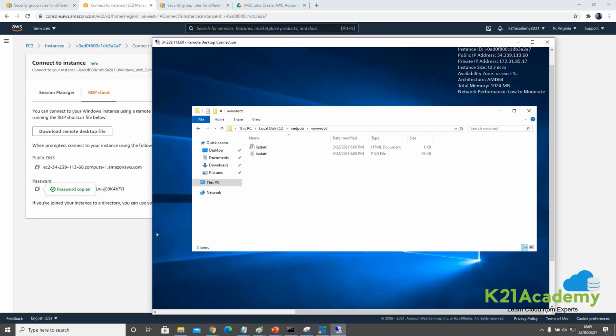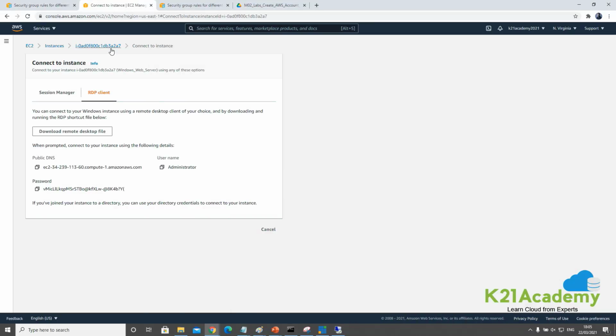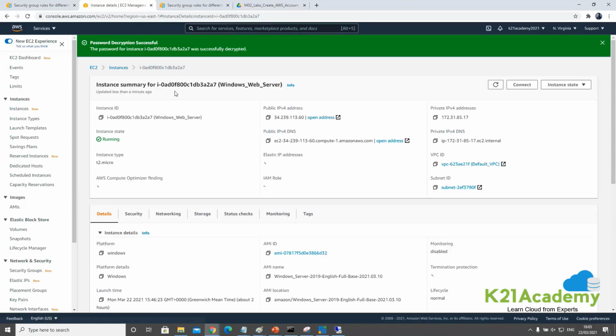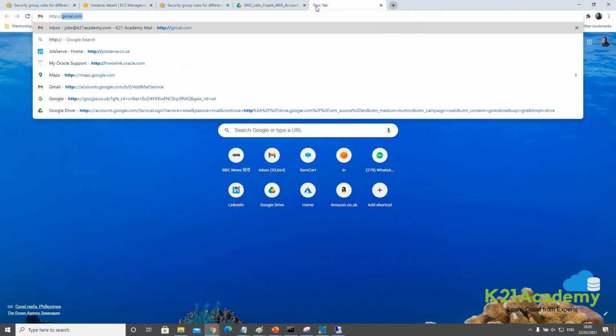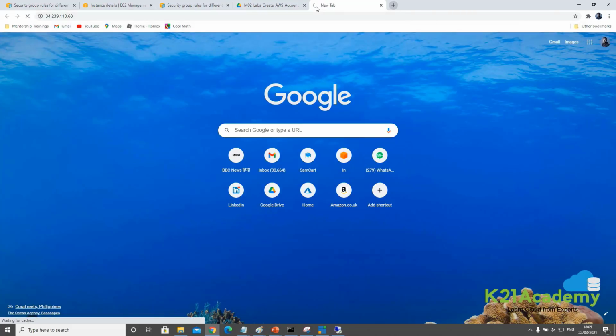So now, I've installed the server. Let's try to access it and see whether we can access it or not. And let me know here, what do you think? Just say yes, we'll be able to access it, or no, we will not be able to access it. And if yes, why? And if not, why not? So this is my public IP. First of all, I'll use the public IP and type here HTTP, then colon slash slash, then the IP address, and hit enter. We'll wait for this to come.